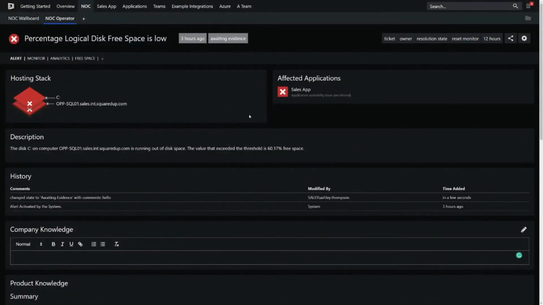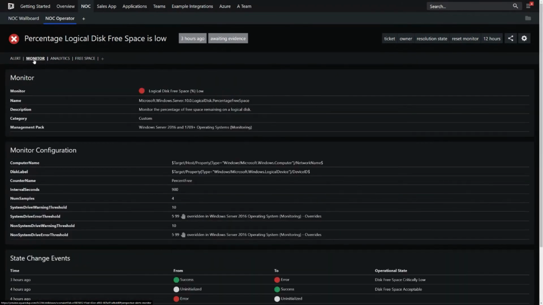You don't have multiple tabs to click through when you open an alert in SCOM console. It's all available here. But you do have multiple perspectives, and this is what we see in this ribbon. Now, the alert perspective is the default one. That's the first one you're going to hit whenever you open one. You will then also see either a monitor or a rule perspective, depending on what type of alert this is, what's triggered it. Either way, with each of these, you'll be able to see the monitor information, the MP it belongs into, description, etc., as well as the specific configuration for this particular object.